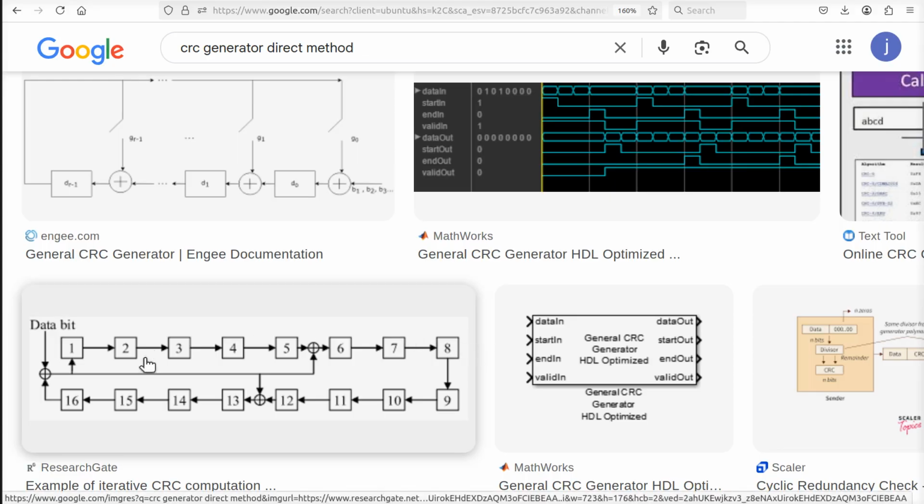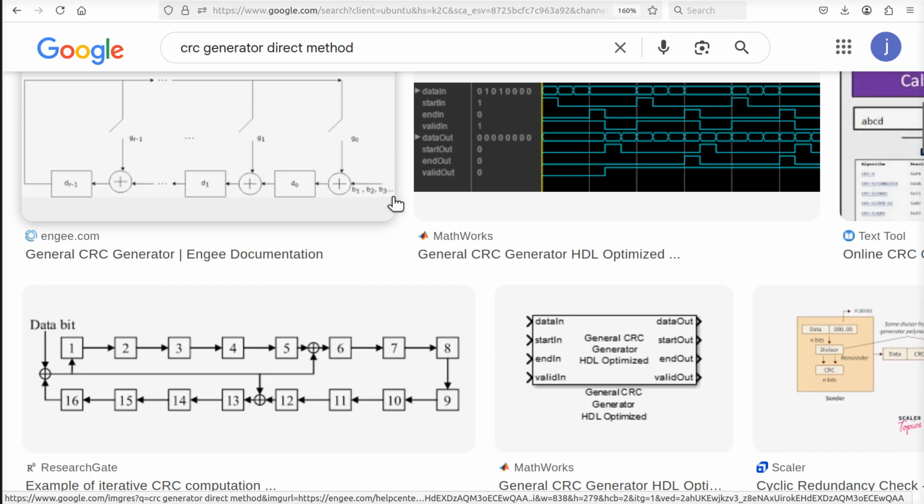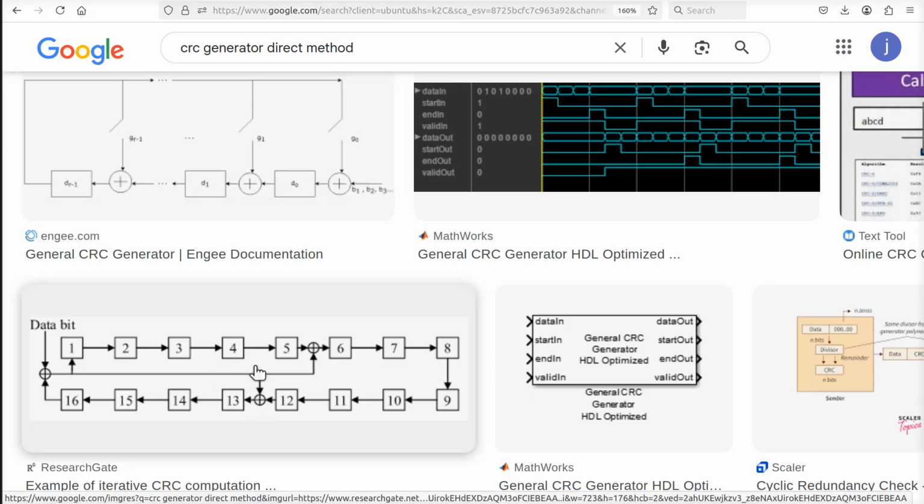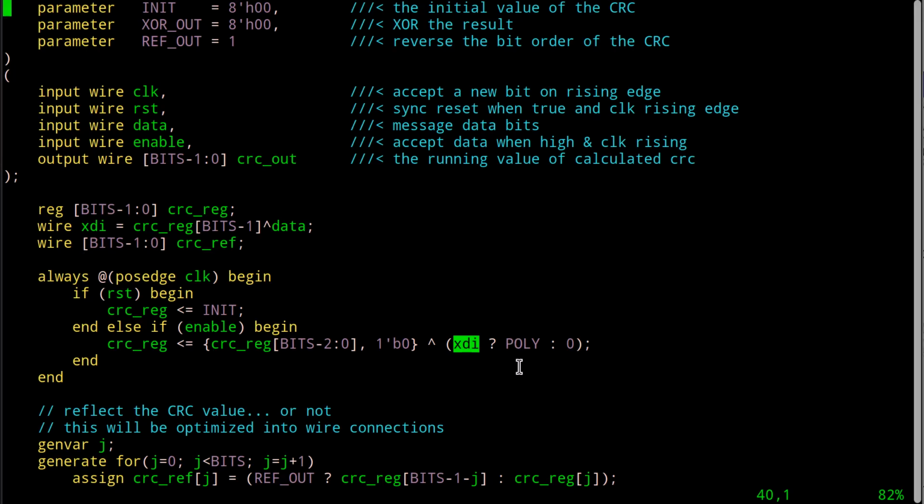using this style, the so-called immediate CRC implementation, rather than the zero-augmented one up here. It's very similar, but they're not the same. So this is how I decided to do it. All we're going to do is XOR it each time with the poly if XDI is 1. Otherwise, we're going to leave it alone, and we're going to just keep shifting it left. That's the whole ball game right there.